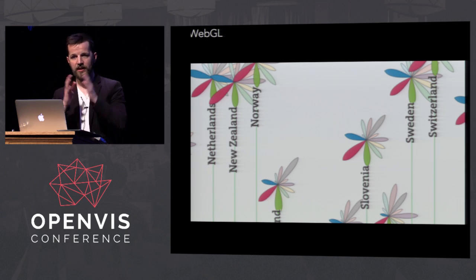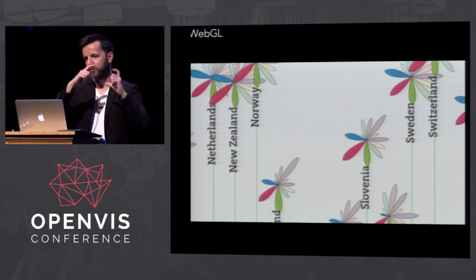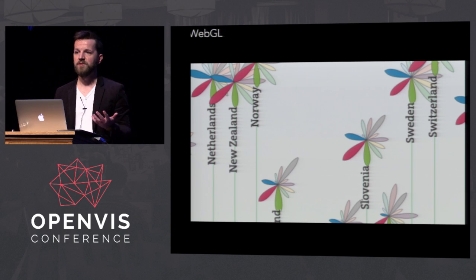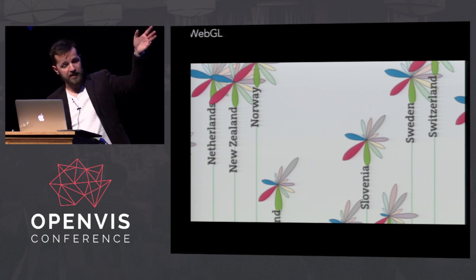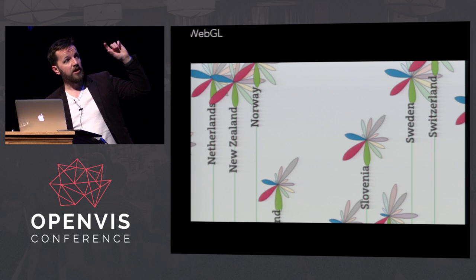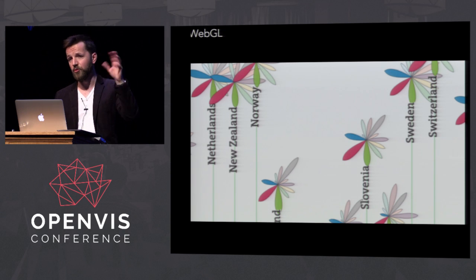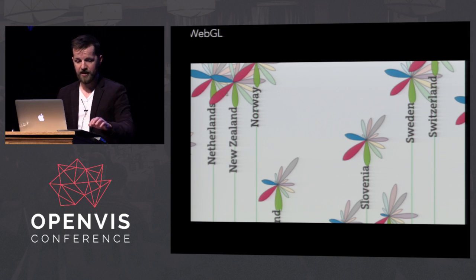So a texture is a little image that you can put on one of these triangles or a square, which is probably the better idea. And then the browser displays that for you. And you can really, with WebGL, work at this level of detail. So you can adjust the actual triangles that the graphics card is working on. And you can't see it here, of course, but in the latest version of the Better Life Index, the leaves for the flowers are each little squares, so two triangles each, that are textured. And you can quickly change the texture to get these animation effects. And you can also easily rotate and scale them, of course. So that's really nice when it comes to performance.